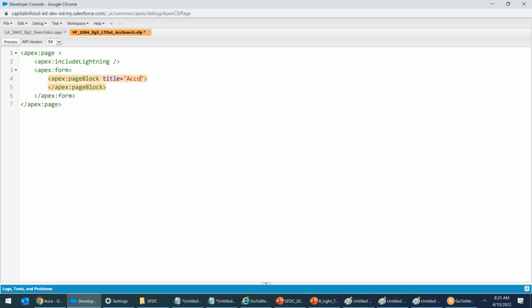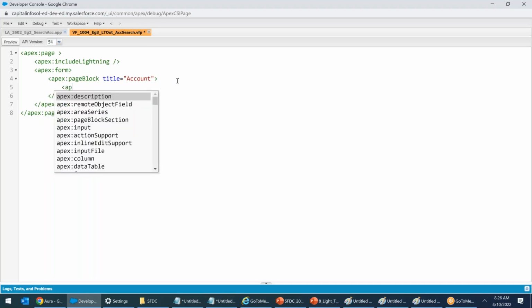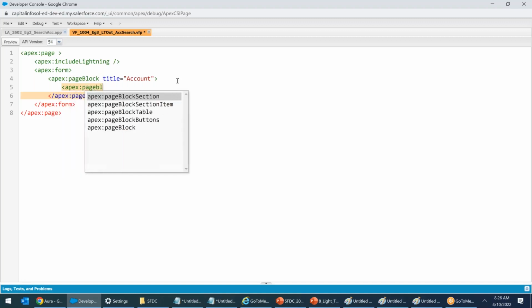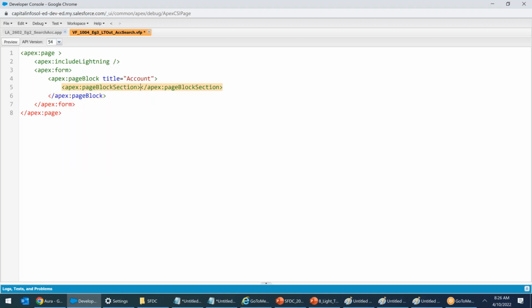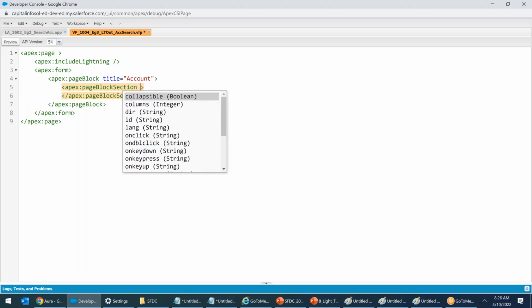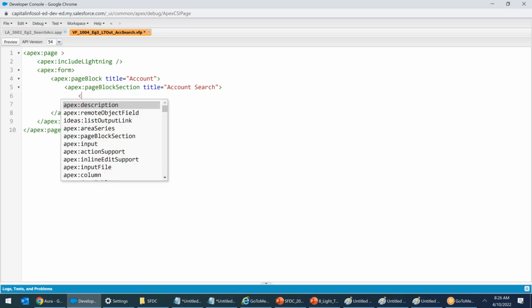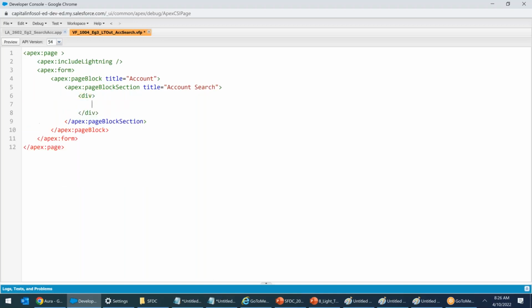Next, inside that, apex:pageBlockSection, title equals account search. I want my component to appear here, so you have to use a div. Wherever your component has to appear, use a div.